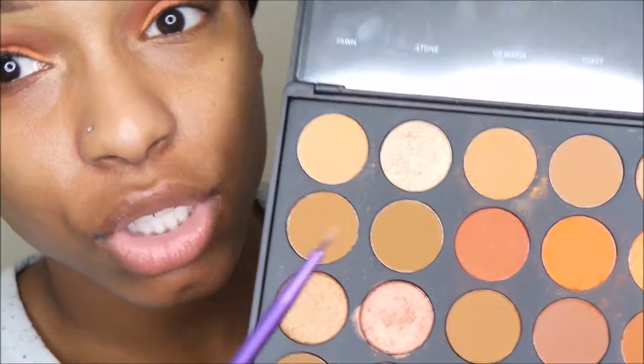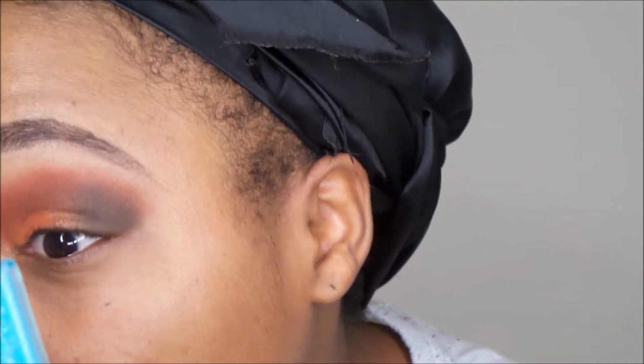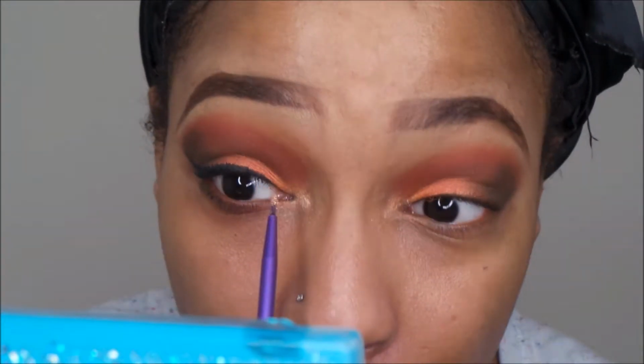So there's my eyes. And then I am going to go in my little tear duct with Pure, which is a nice little very golden color. I'm just gonna do my little tear duct in this color right here, which is called Pure. I do like how velvety these eyeshadows go on though. They clutch, do you understand? So I'm just, if you guys can see, let me just go boop, boop, boop. I'm gonna do a little bit more over here.